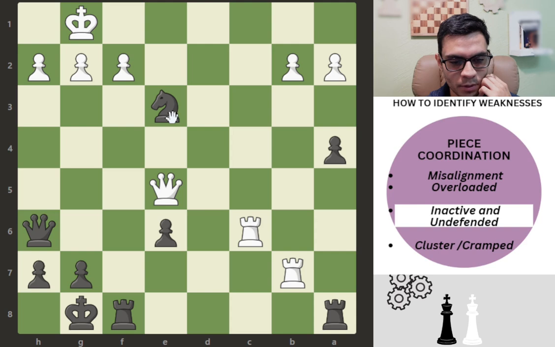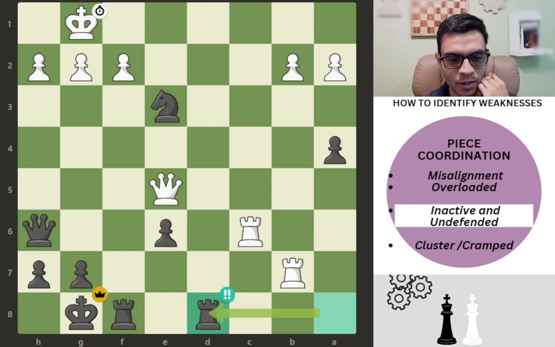So this happened. Now there is a new move, a new brilliancy that you can find in this position. So you can ignore the threat of this happening because you have a bigger threat that you can create. So the move is rook to d8. Yeah, the move is rook to d8 and white resigns because now this is coming, and it doesn't matter if black takes or if white takes.